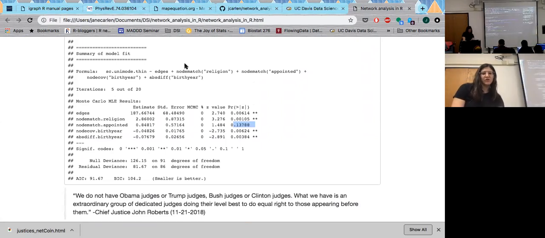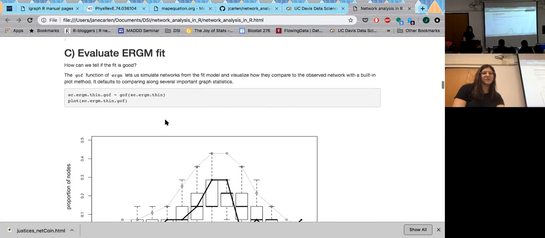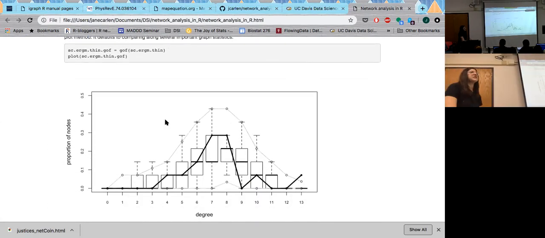Actually, okay. So without getting into too much detail. I just want to make sure, and this is partly because part of why this is so important goes back to the question before about what's the sample size? We only have one network. So we really want to make sure that simulations from the model look something like the observed network as a measure of the kind of model fit.